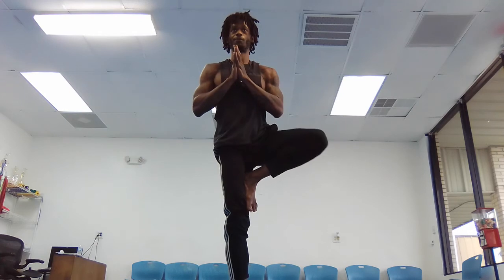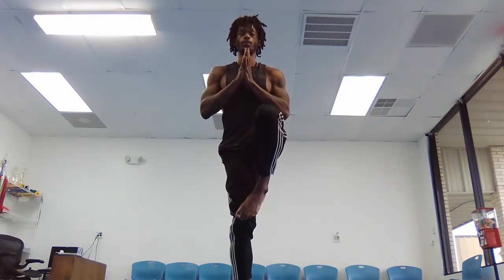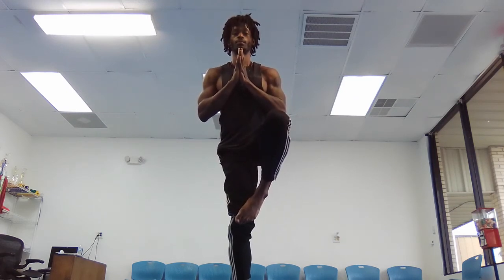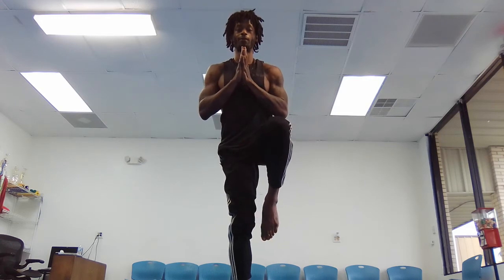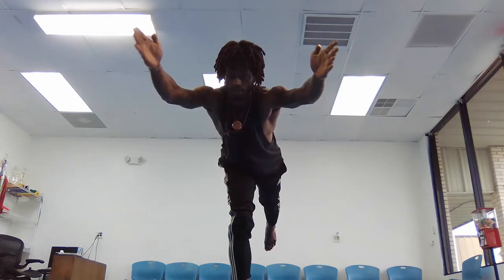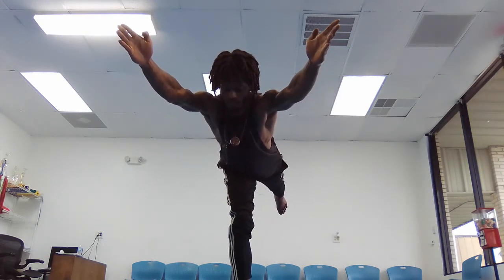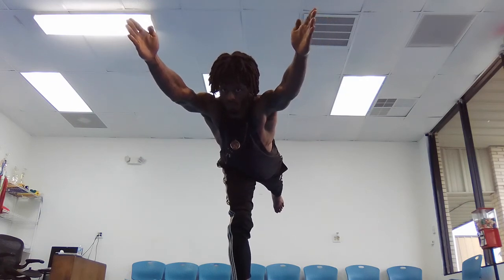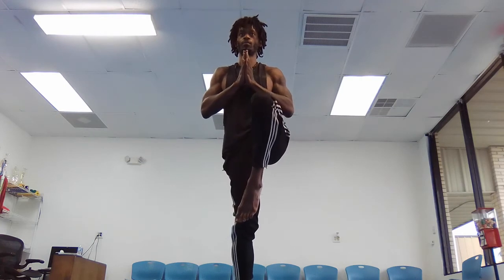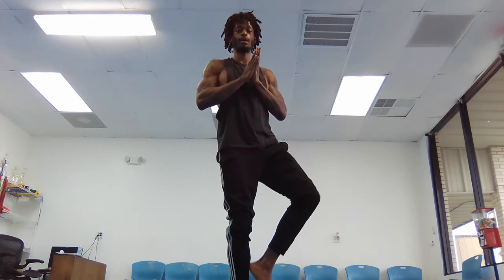From tree pose, we're going to bring that foot forward. From here, we're going to let that foot hang, extending it back into a warrior three. Inhaling to come back in front, bringing it out and down.